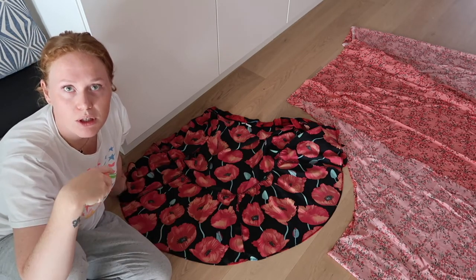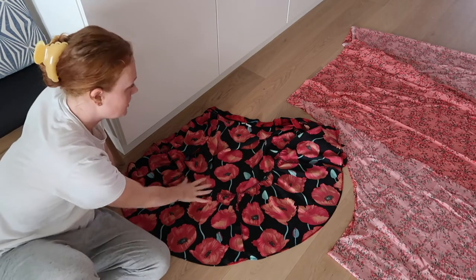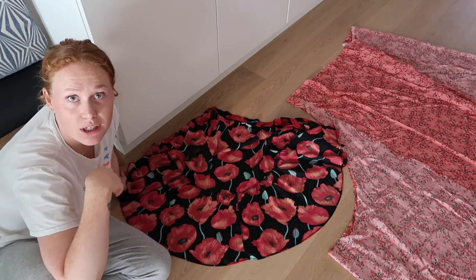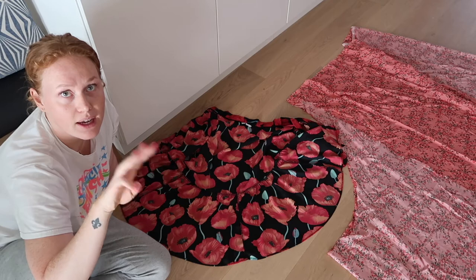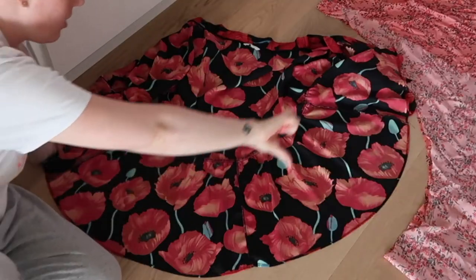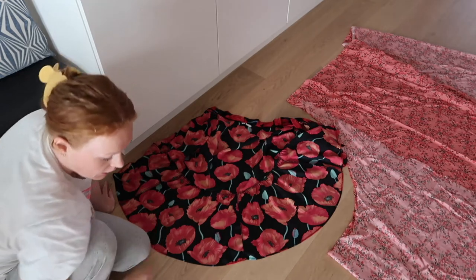Skirt, the one that's gonna be ruffled to give that flowy effect. I can see that when this skirt was made, the top part was made in three pieces, and I decided to cut it in one. The ruffle part is made in four pieces, and I'm gonna cut that down to three. What we're looking at here in the middle is actually the two center pieces, and those are the ones that I'm just gonna make into one.